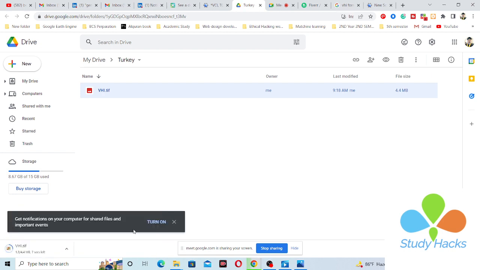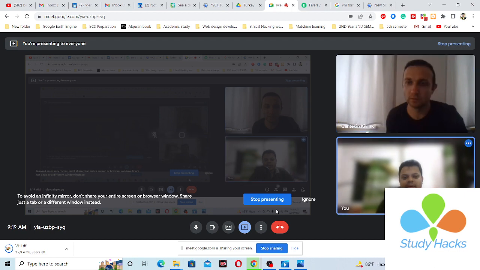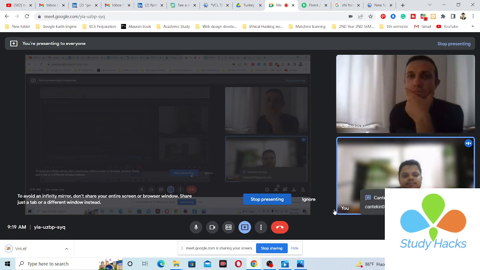You can see this file is a total of 4.4 megabytes. Can you send me your email? I can send you the file through your email. You can type your email here in the chat, no problem. Then you can send me this email, and then you can simply share your screen. I will also send you this file. Simply download from your Gmail, and then we will work with this.